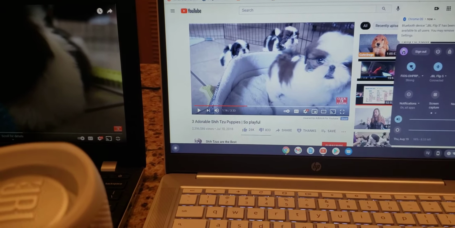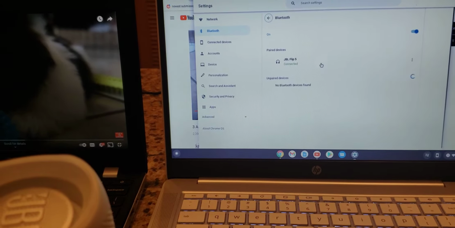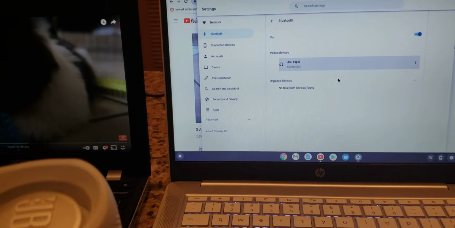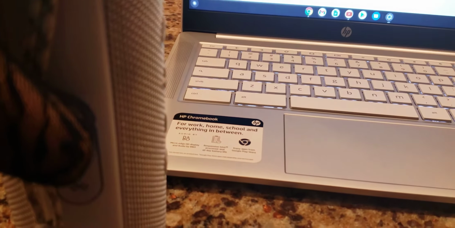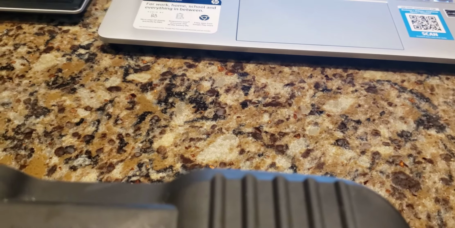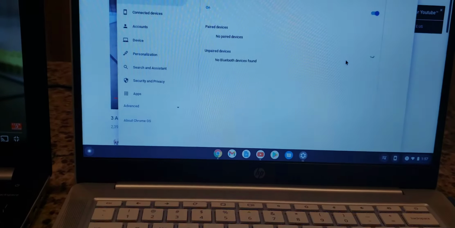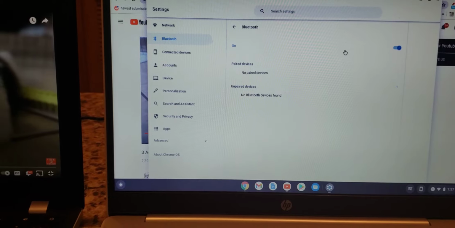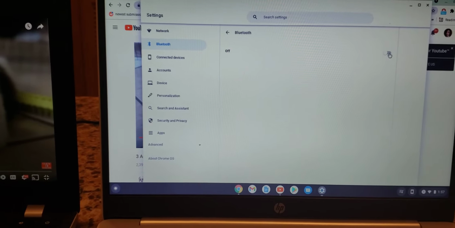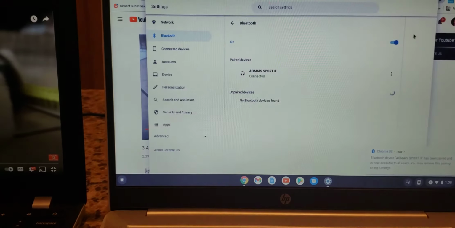Let's try going in here and let me disconnect it. And then we're going to try the AO mice and see if it works. So I removed it from the list. Actually, I'm going to shut it off. Okay, let's try this AO mice now. I'm going to turn this Bluetooth back on. No Bluetooth devices found. Yeah, sometimes this works by shutting the Bluetooth on and off. There we go. Connecting. And we're connected.